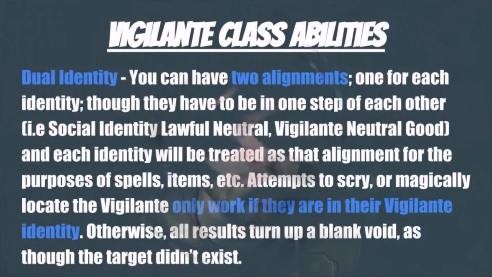So use with some measure of risk, but do roleplay it out if that's what you would really think would happen. Now, when it comes to your dual identities, you can have two alignments, one for each identity. Though they have to be within one step of each other when you set them up, so bear that in mind. So say your social identity were lawful neutral, your vigilante identity could be neutral good or even chaotic neutral, just as long as it's within one step of the other identity's alignment axis.